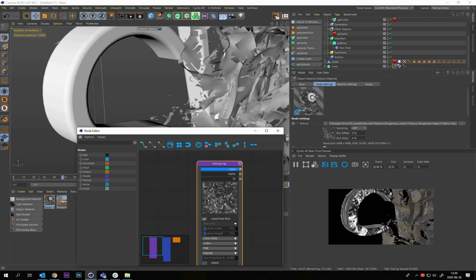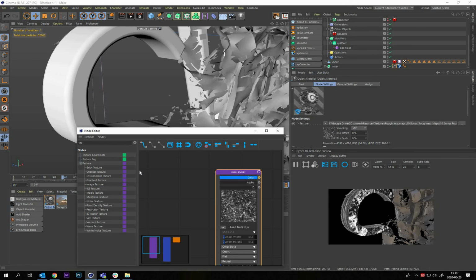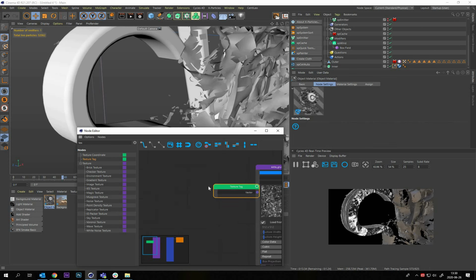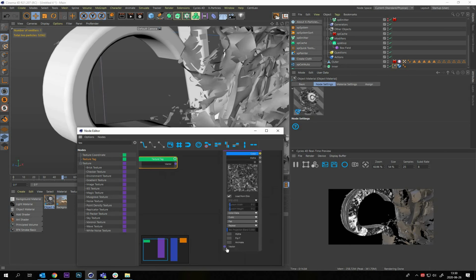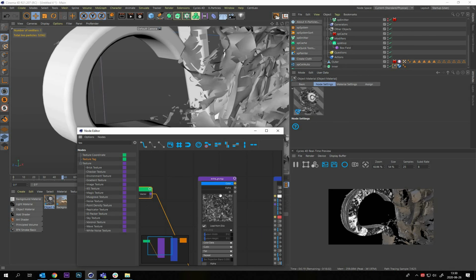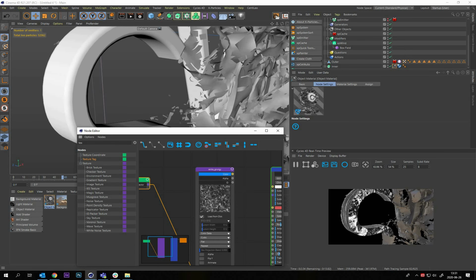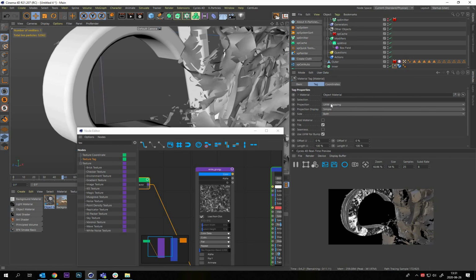By default it's UV mapped, so for this I think I'll just map it to a cubic mapping. Let's see. It's slow. And we can wait and see how it looks first.